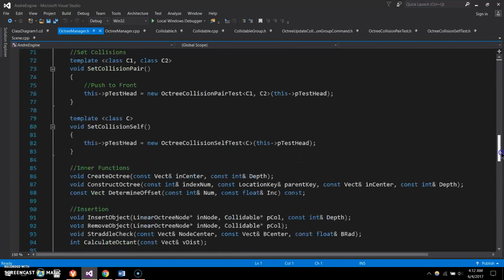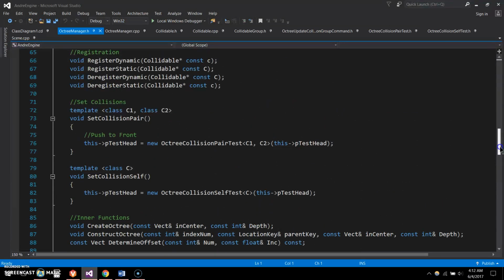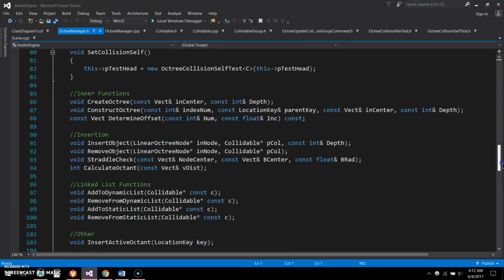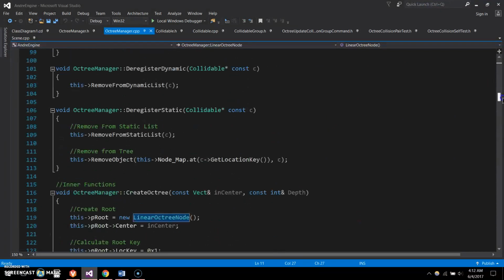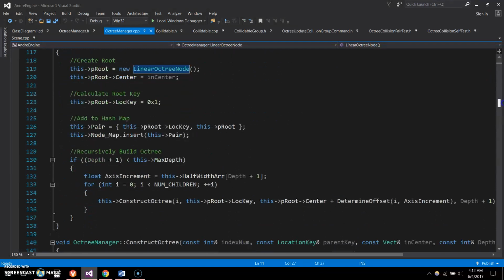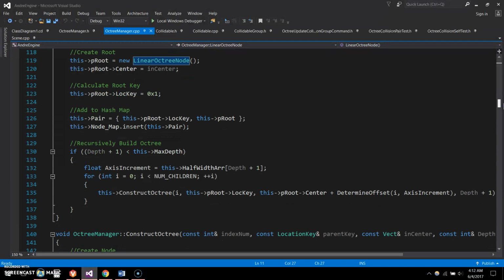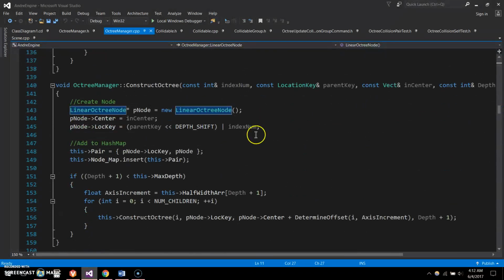It starts with 1, and then you shift it to the left by 3, and then you OR it with the index number, so bitwise it's going to be 0, 1, 2, 3, 4, 5, 6, 7.